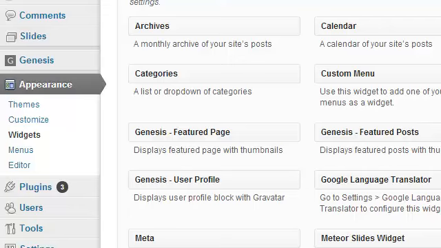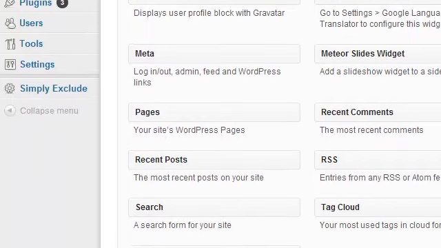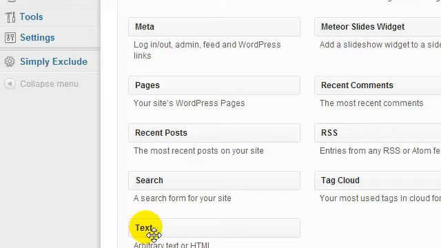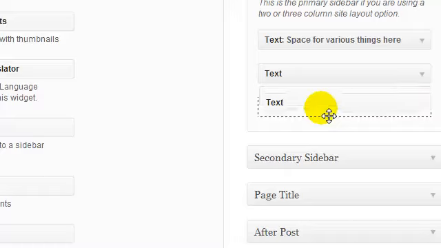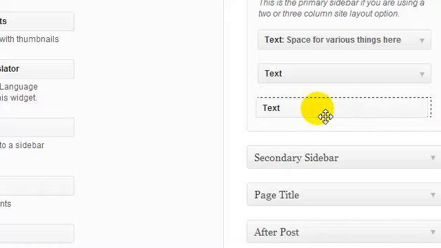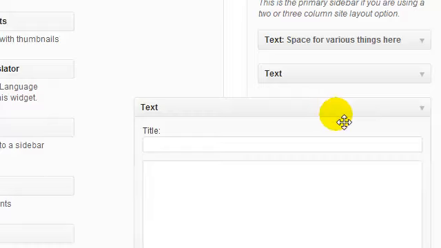I'll just add a third one just to show you how to do it. Just click on it, left click and drag it, and I'll move the camera angle. So if you don't already have a text box to enter the shortcode into, just do that. Just drag it onto that area.